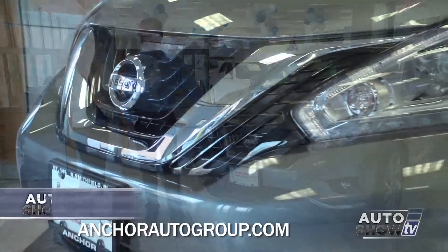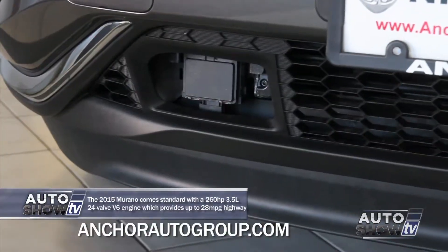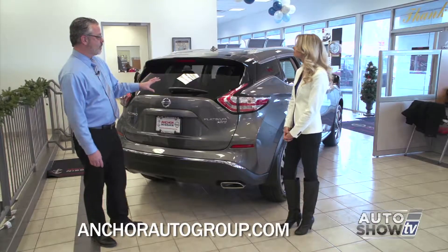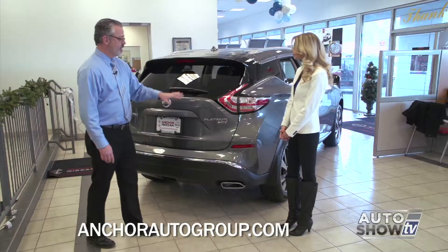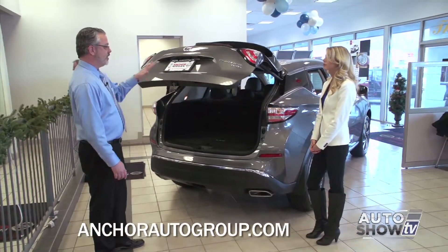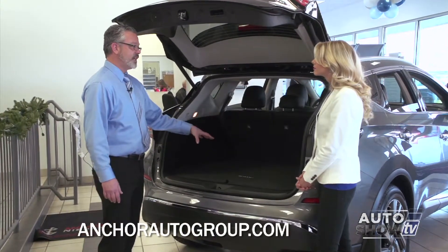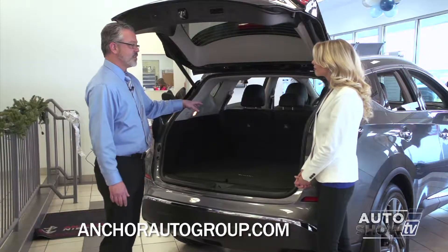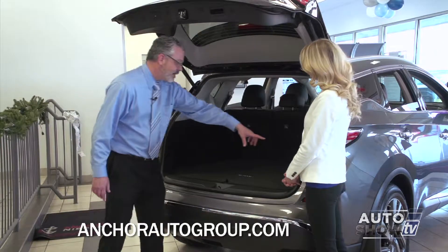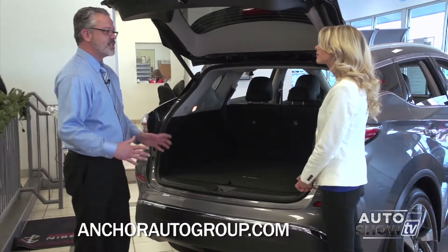You'll notice the V-motion front grille has been redesigned, the LED headlights in the front, and down below there's a lot of technology for safety as well as cruise control. Around back you'll notice redesigns with the spoiler and V-shaped taillights — those are LED as well. On the Platinum, you also have the power liftgate, so at the touch of a button you can bring your liftgate up and down and control it to be set at a certain height. In the rear, the cargo space has increased to almost 40 cubic feet, and the entire interior dimensions are almost 148 cubic feet. There are also 12-volt outlets in the back and tie-down areas on the side so you can secure your cargo.